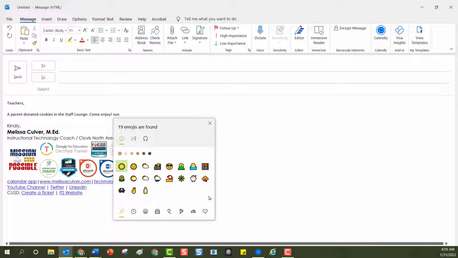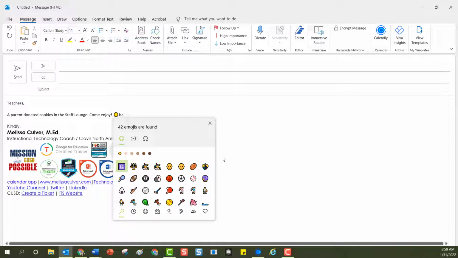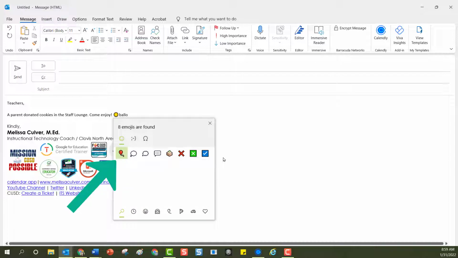It takes a couple tries sometimes to kind of figure out the nuances of this search area. Sometimes it doesn't work pristinely. You might have a couple hiccups the first few times, but trust me, I have a feeling that you're going to figure it out. I can click right here on the sun for that to appear. I'm then going to type balloon. I don't even have to type the entire word for it to appear, and then I will click balloon one time right there. I'm going to click the X right here.